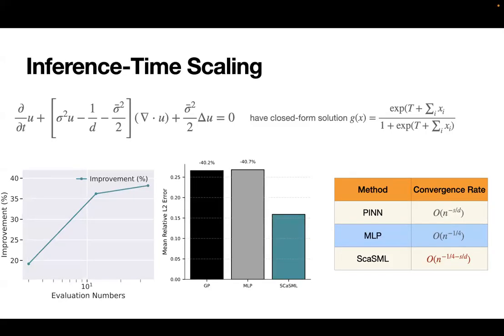It also has inference-time scaling behavior: if you have more and more iterations of the Picard iteration, then the improvement becomes better and better. In our experiments, we just run three iterations of Picard iteration, and it can improve the error by almost a half. And it is also the same thing as the previous work.